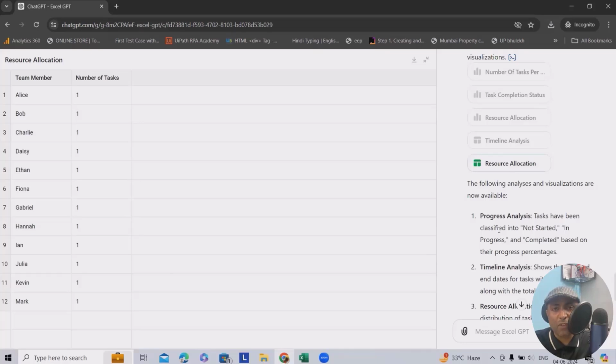So you can just fire the commands, try working on something else, and once you return, you will have the detailed analysis available, where you can change the color codes according to your requirements. If you want, you can adjust here and there, and based on that, you can add it into either a PPT, your Word, or Excel file, which you can share with your business team. So that's how we can quickly generate your project analysis with the help of ChatGPT 4 Excel GPT.